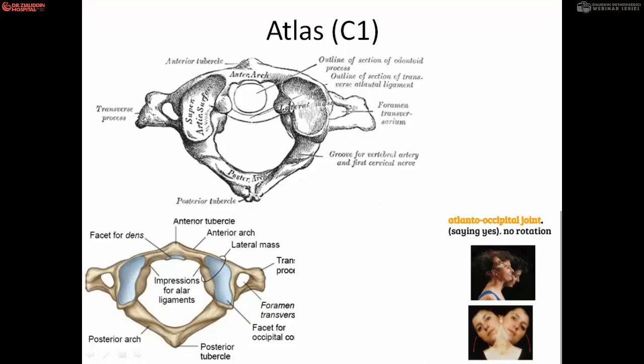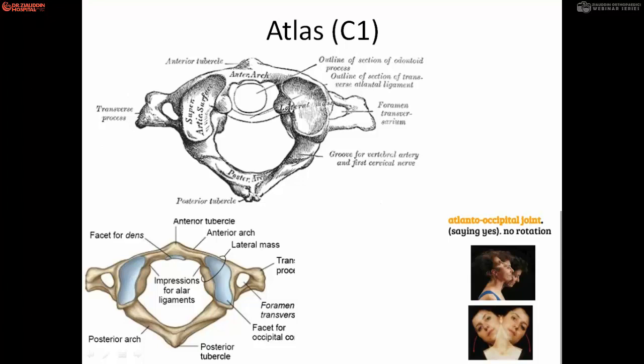The transverse processes of the atlas project laterally, and they have the foramen transversarium, which harbors the vertebral artery. If we look at the anterior arch of C1, it articulates with the dens of C2, and this is supported by the transverse ligament. It is mentioned that the transverse ligament is stronger than the dens. So the dens fractures before the transverse ligament, which gives great stability to the C1, C2 articulation.